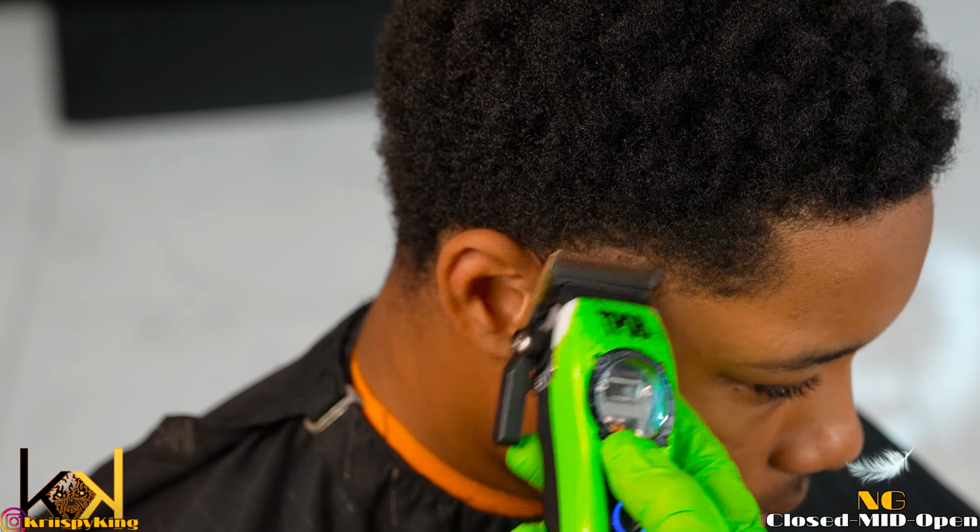Some haircuts require enhancements, man. It just is what it is. And I have the tools, and I have the skill to apply these enhancements. I know a lot of people don't really like enhancements because it's a skill. Some people aren't good at it. And I think you should stop running from the enhancements, man, all 2024.